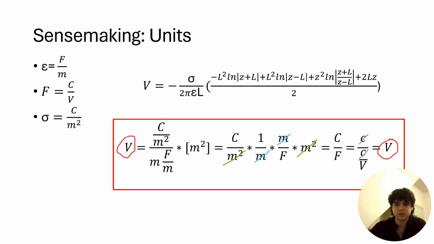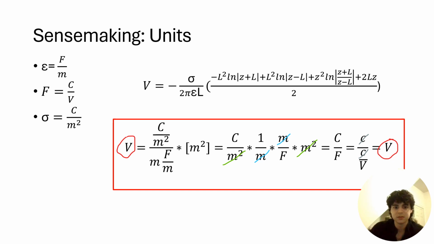Now that we have our answers, I'll be taking us through some sense-making techniques to double-check our work. First, I start off by confirming we have the correct units. While looking at our equation, it's important to note that the units for epsilon naught are farads per meter, the units for farads are coulombs per volt, and the units for sigma naught are coulombs per meter squared. Using this, I created a massive stack of fractions on the left of the red box. This shows the units of the constant. It's coulombs per meter squared divided by meters times farads per meter.